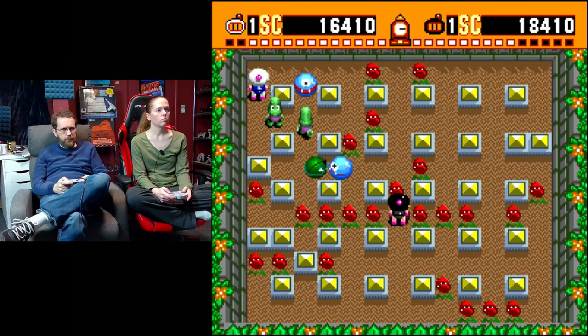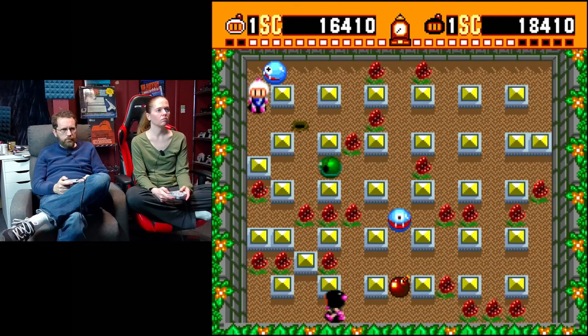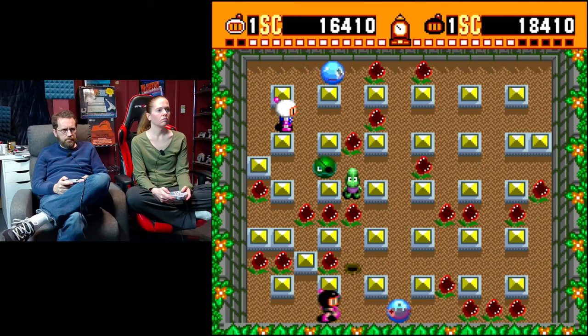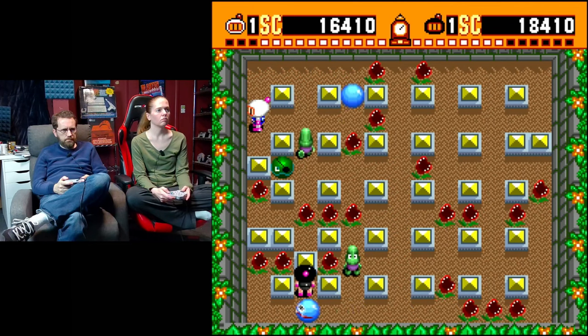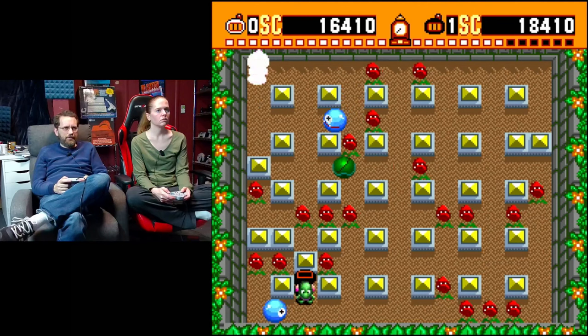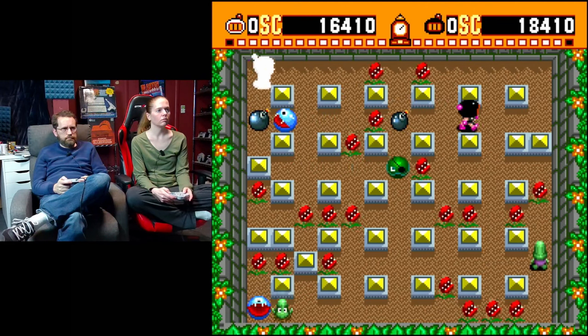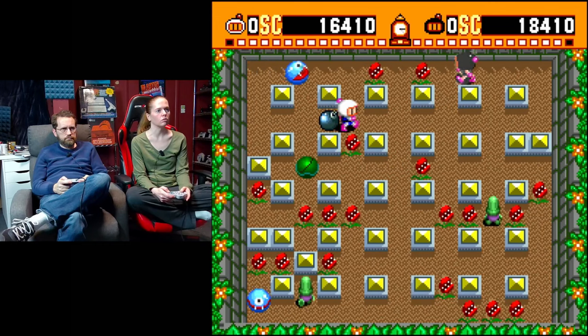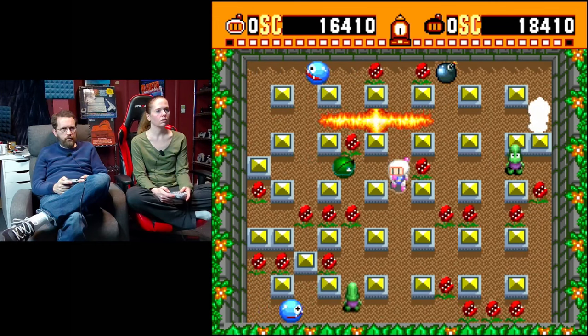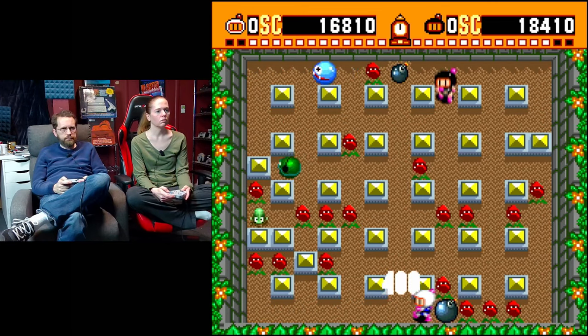Oh, you got all kinds of creatures around you. I know, that's why. This will help. I blew an opening. Uh-oh. Well, free yourself from all these walls when you're invincible instead of trying to blow them up.